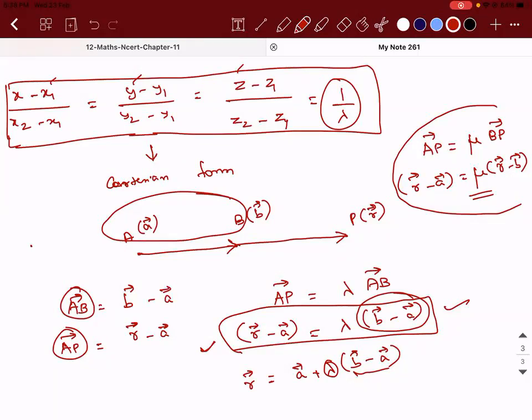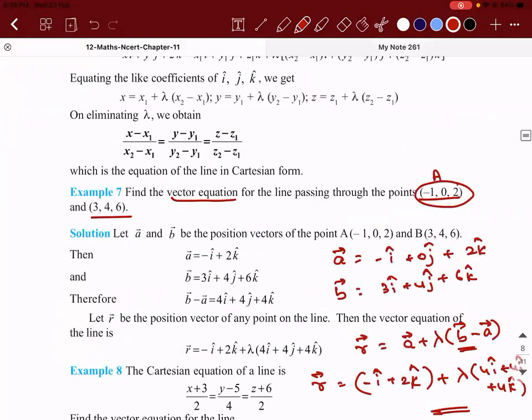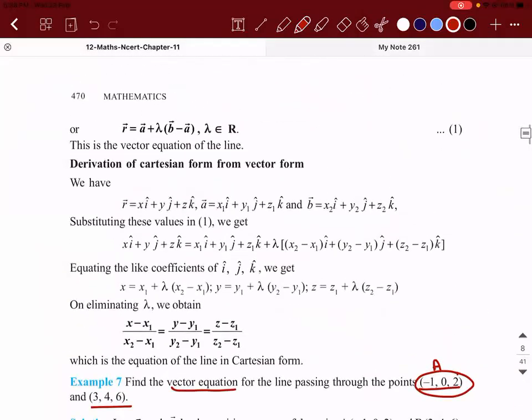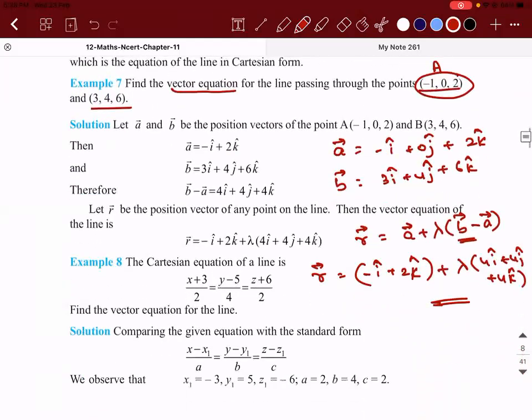Yes, sir. But I repeat, for the sake of your safety, I'm not sure how your teachers will expect it or what is expected in both. If they go with the answer key, then they will look at this like a formula only. They will not think of logic and all. So go with B vector minus A vector. But to answer your question, as a generic part, you can write it as A vector minus B vector also, but don't do it. Okay.